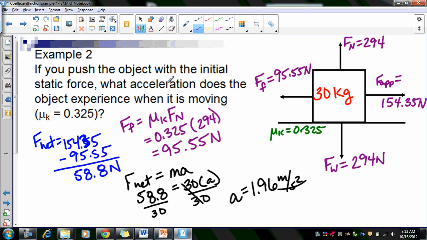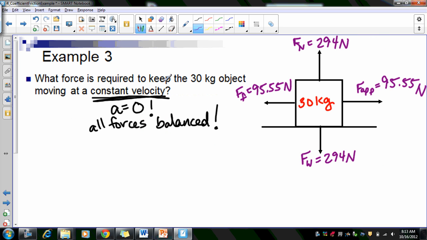Whenever you first start getting it moving, it is accelerating. So you are initially pushing with the amount of force required to get it moving, which was the static. It now has a different frictional force. So you have an unbalanced force creating an F net. Use that to find acceleration. Once it's moving, and you are now pushing at constant velocity, now the friction and the applied are equal.